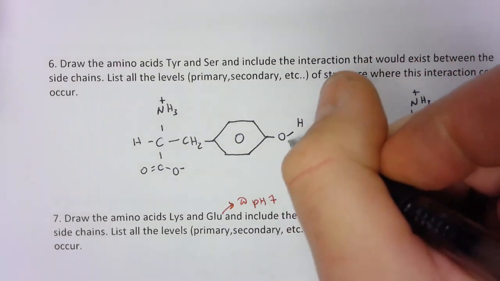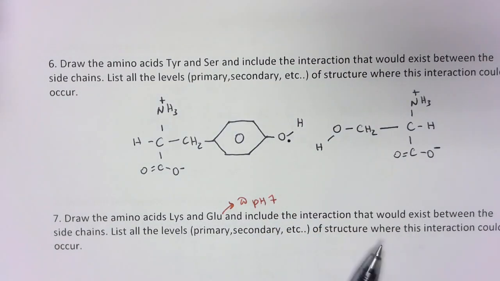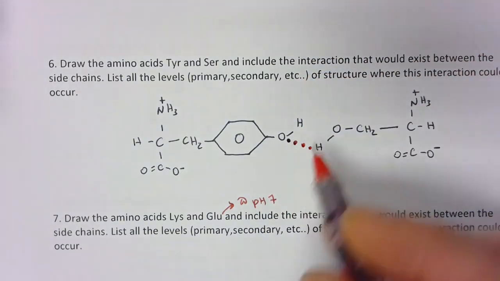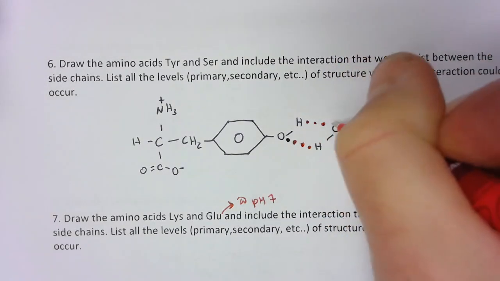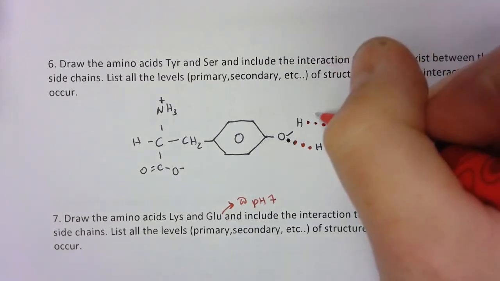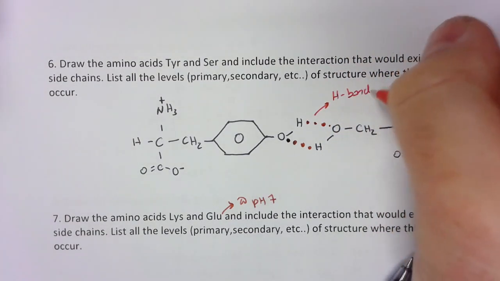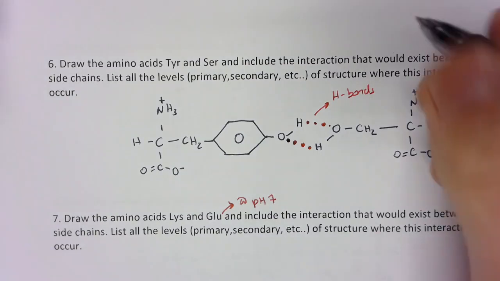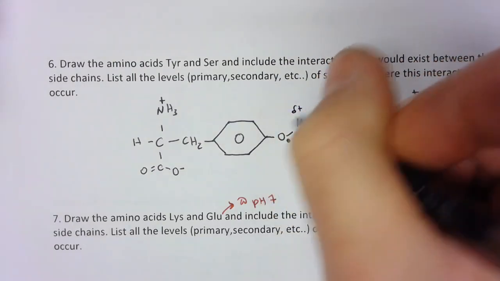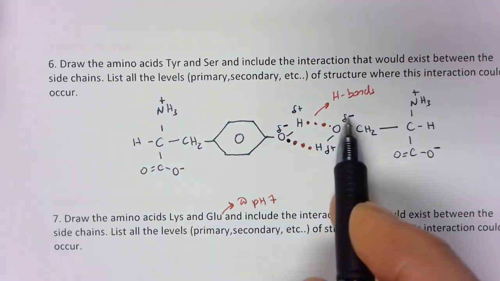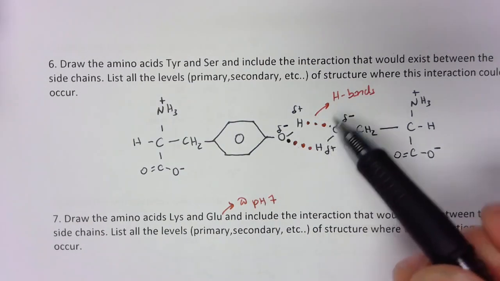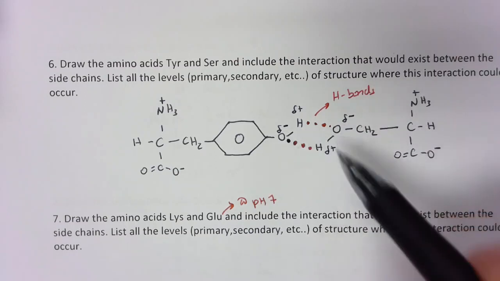So one of the interactions that can take place, and the primary interaction that can take place, I'll do this in red, is the hydrogen bond between the oxygen and the hydrogen. Okay, so we can actually have two hydrogen bonds here. And remember, we can get this because the oxygen's partially negative, the hydrogen's partially positive. So positive and negative are going to attract. And this is the hydrogen bond. So there's an attractive force that exists between these two amino acid side chains.